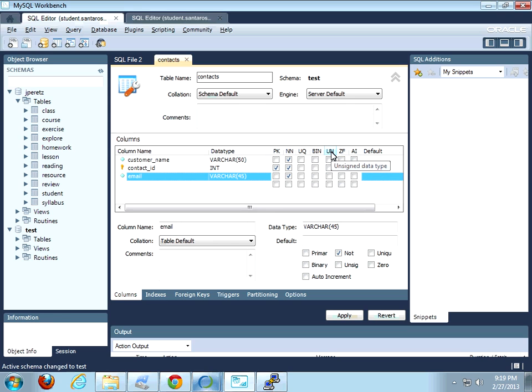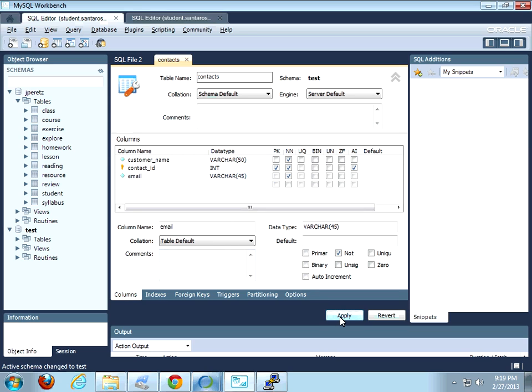So if it's numeric, unsigned data type is a binary column, unique index. For the purposes of this class, primary key, not null, and auto increment are really what we would use.